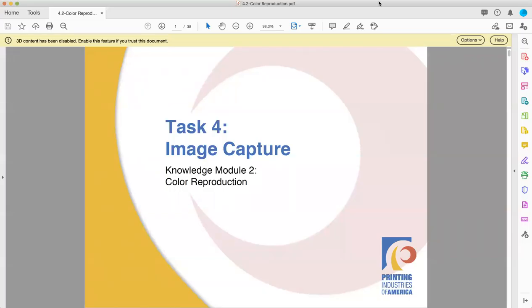This is Professor Ben Hewitt, and today we're going through the PIA's Prepress Training Manual, Chapter 4.2, Task 4, Module 2, Color Reproduction. This is another one of those ones that I really like. I'll try not to go on too long, but this is one of those topics that I find utterly fascinating, and a thorough understanding of this topic is really one of the things that can set you apart as a prepress person between a newbie, an amateur, and someone who really knows what they're doing. This is the difference between good and great, is understanding this type of stuff.